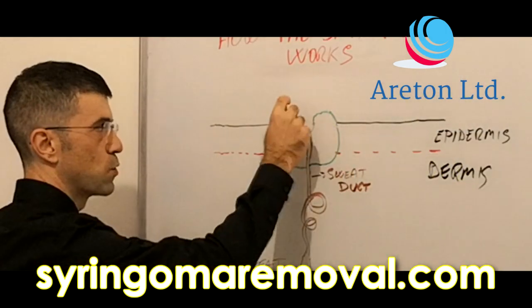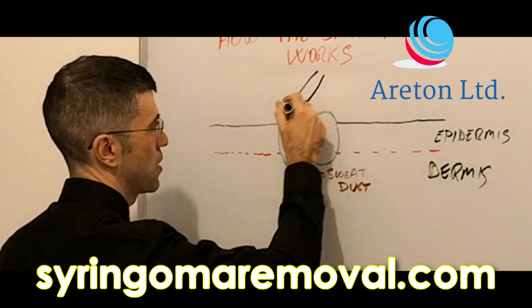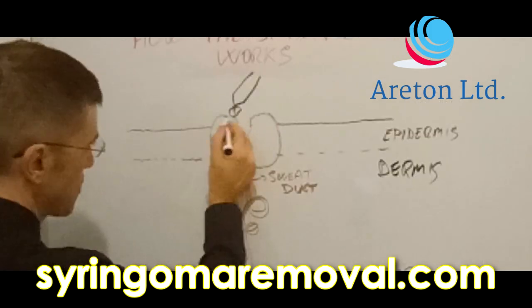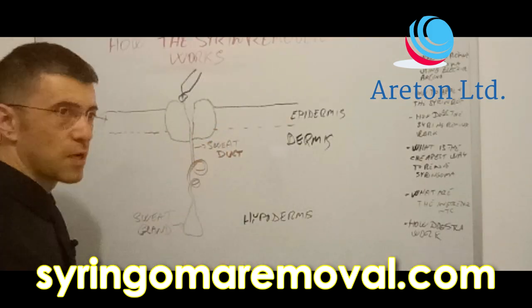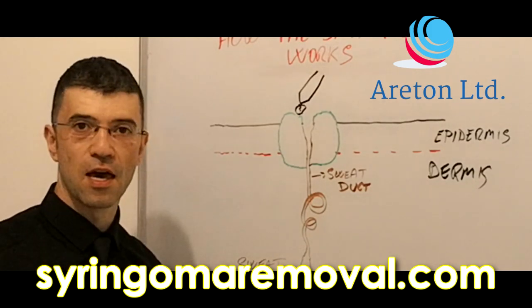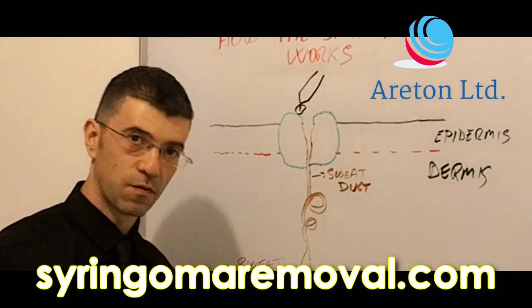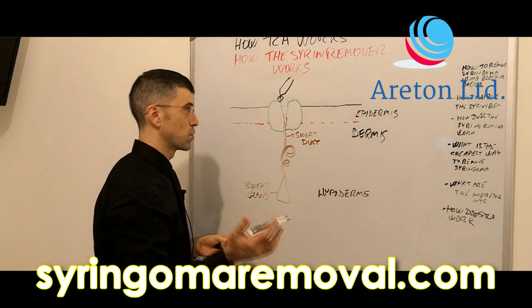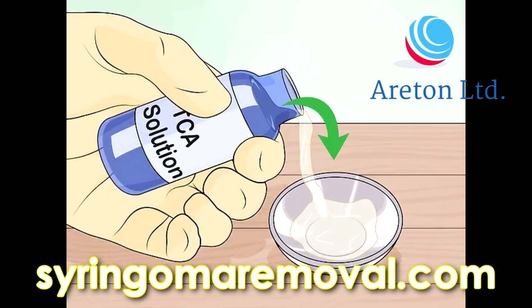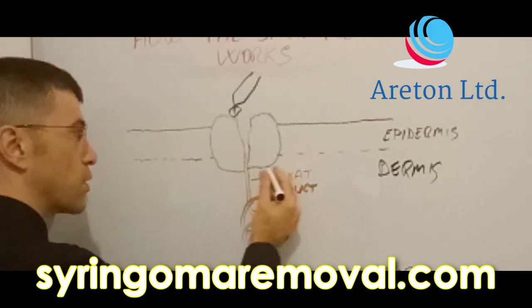Once again, you use the toothpick, which I'm going to draw here, the strips of TCA, and you put it on top of your syringoma. Then as your TCA gets there, it starts burning your syringoma. Normally after 10 to 15 minutes, you've got to neutralize it. Depending on the concentration of TCA in your trichloroacetic acid solution, that length of time varies. This is why we don't advise you to do it on your own. However, if you really want to do it on your own, then you've got to guess when to use the neutralizer, or you may not want to use a neutralizer. You do it at your own risk. But the point is, the longer you keep the TCA on without a neutralizer, the deeper it goes into your syringoma, up until it goes to this level or even deeper.